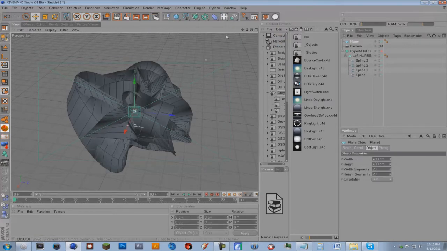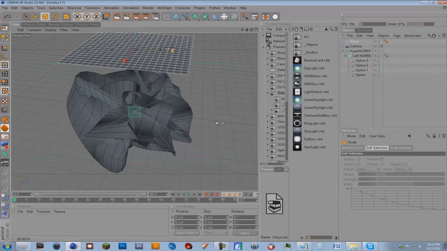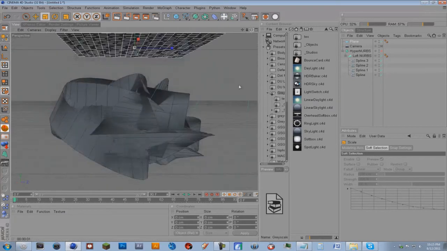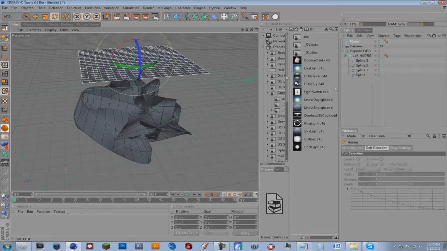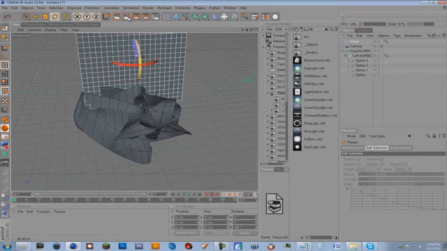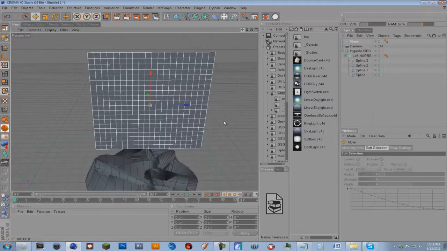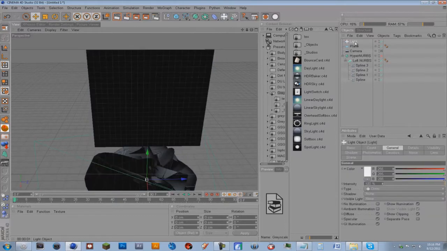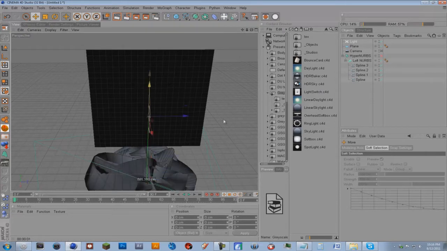We're gonna grab a plane and we're gonna bring it up here. Press T, make it the size, like, over our object. This is gonna be an overhead softbox, and well, it'll be close to it if you don't have the Grayscale Gorilla Light kit. I'm showing you how you can do it without getting the kit. And we're gonna rotate it so it's standing straight up like that. Raise it a little bit higher, and we're gonna grab a light and make it an area light, which is right here. We're just gonna drag that up.